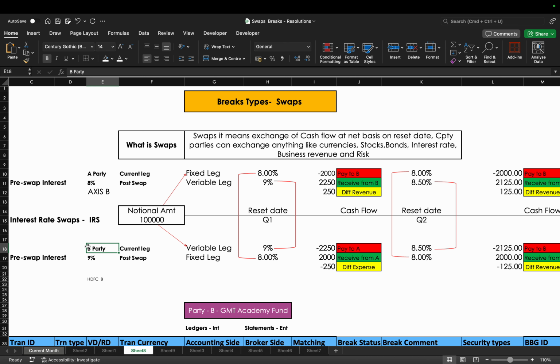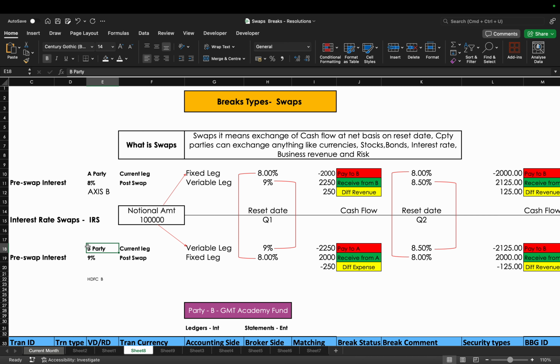See, the game is all about perception, or you can say your own research or your own expectation of what you are expecting from your current deal or current loan amount. Now, why party B? Party B is currently paying 9% to the bank and party A is paying 8%, but the 8% party is paying a fixed rate, which will be fixed for the entire lifetime of the loan. Party B is paying 9%, which is variable. When the central bank announces changes in interest policy, that 9% will be affected.